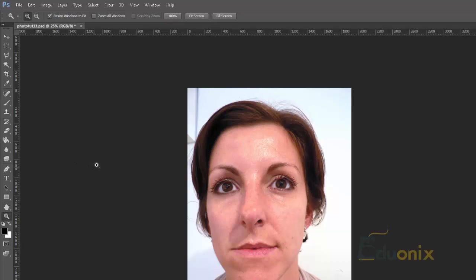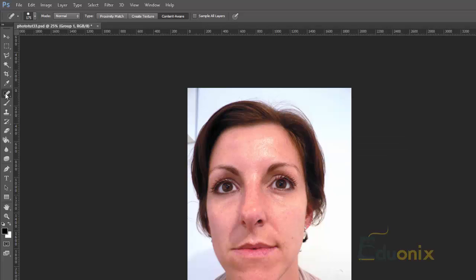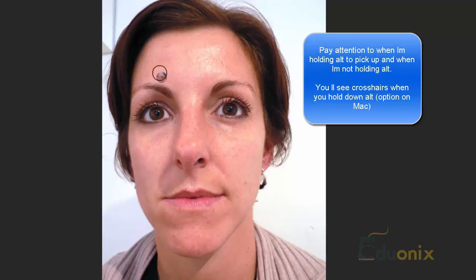Let's take a look at what it does on the big scale real quick before we go. See if we can get rid of that oily patch. And of course then I want the healing brush tool because I want to pick up from an area.